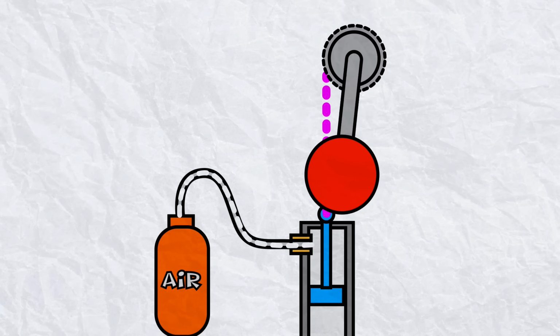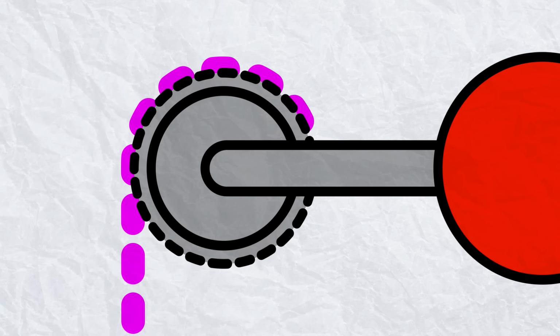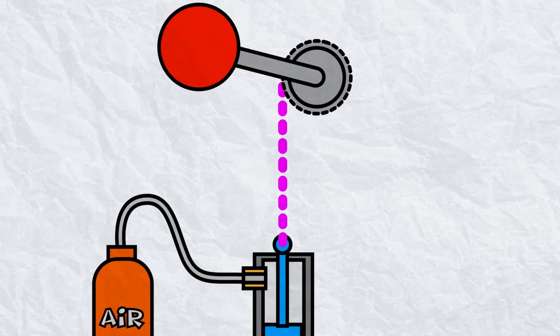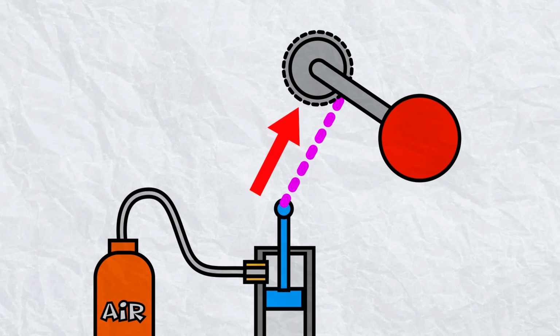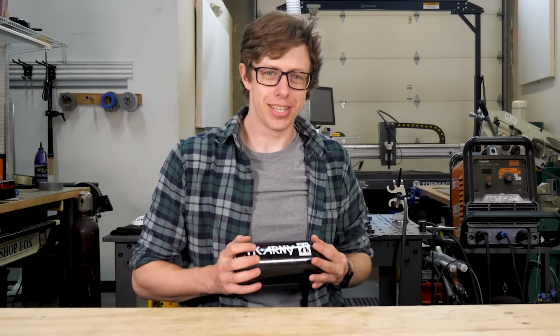But that's only half the problem. We also have to stop the arm. You can't just have a hard stop because this will destroy everything. But there's a really cool trick. If we attach the chain to the sprocket, it will unwind as it launches the arm, and then it will wind the other way, which pulls the piston back out, acting like a brake. I really like this design because there's no extra parts for me to make, break, and then remake, which is what usually happens with these systems.